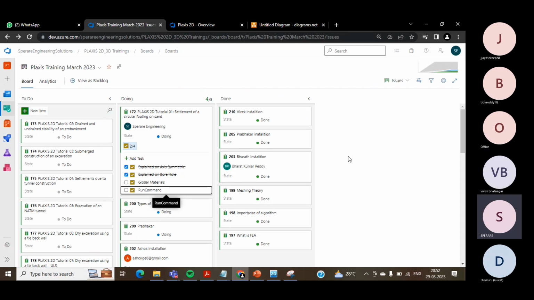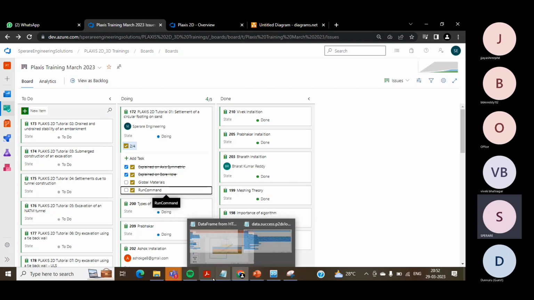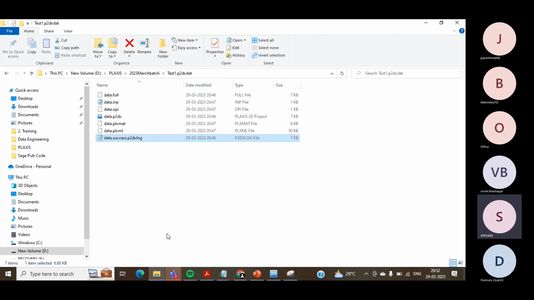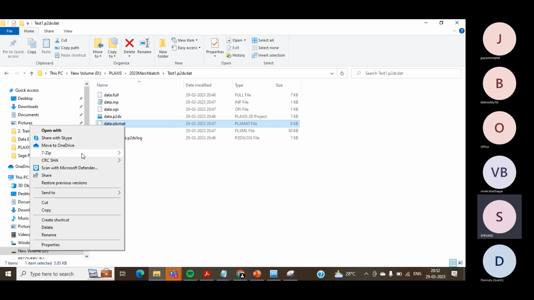So basically, for the first 2-3 sessions, I will be taking you through the basics, understanding the importance of creating all these particular files. Now, if you go to the same folder, when you open this particular material file, try to open that in a notepad.